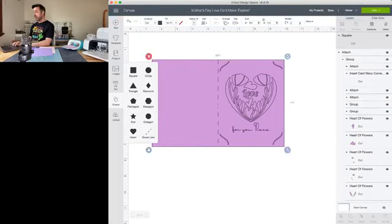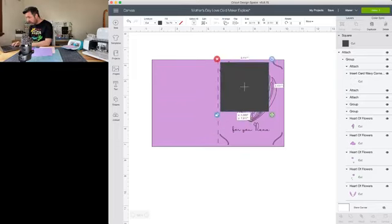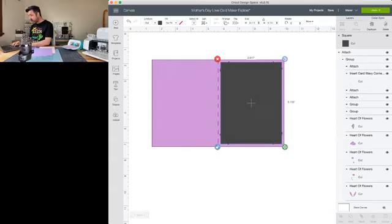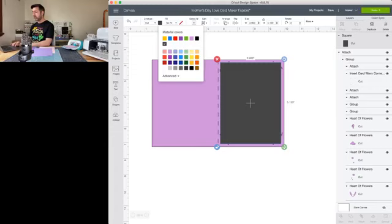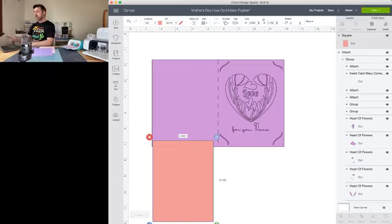So I'm going to insert another square, but this time I'm going to unlock the dimensions, and I'm just going to go up here and manually adjust this image until I'm happy with how it looks. Okay, so that's going to fall into those slots. Should work fine. Might just make it a little bit smaller. Yep, I'm happy with that. So that's going to be our insert, and I'll just change the color to the pale pink because that's what I'm working with today. But there's our card, all right? The other thing to remember too is because we're cutting this card and we're going to fold it, you need to make sure that your cutout design is on the right-hand side, because when it's folded, obviously it's going to be the right way around. If you did it the other way around, of course, you'd have your design on the back.